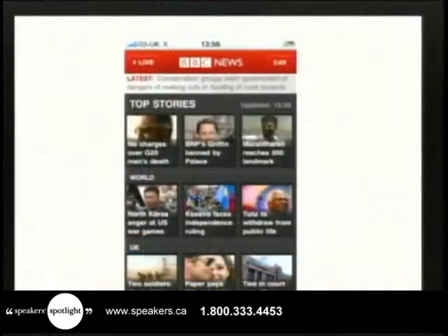You see that button at the top left there? It says 'Live.' It doesn't mean that the news is live — it means I hit one button, and instantly I hear BBC Radio. I love this because when I'm on the BBC News, I could be thinking about the website or the TV station, but at least in some part of my brain, I've probably heard a BBC Radio webcast. It's intuitive. What the app does actually fits with what the company does. It's a media property, and the idea of turning my tablet or my phone into a radio — that's really simple, easy, and intuitive.